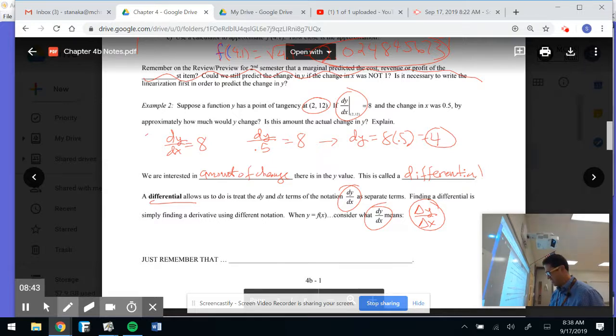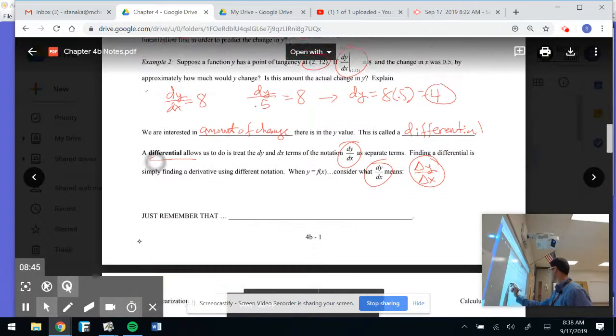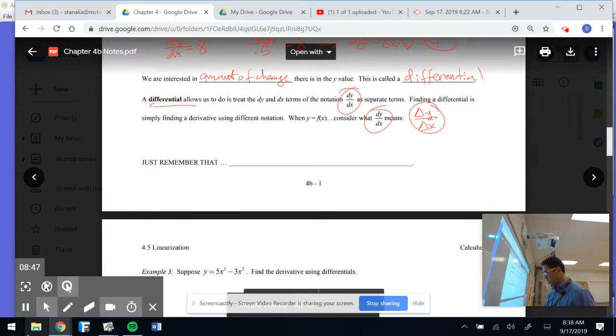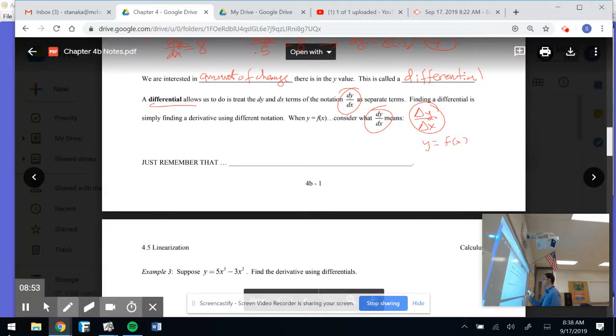All right, let's do that. Consider it. I will do that. So let's say y equals f of x. Well, what does that mean? That means dy dx equals f prime of x. It's kind of a notation thing. And that means your change in y is going to be equal to the slope times the change in x. That's what I wanted you to get from that.